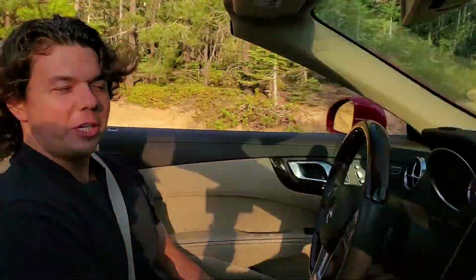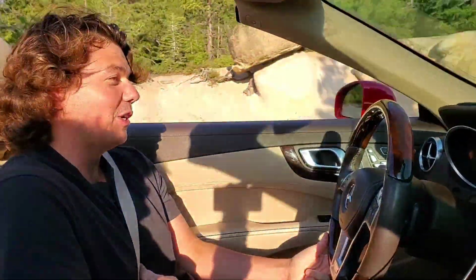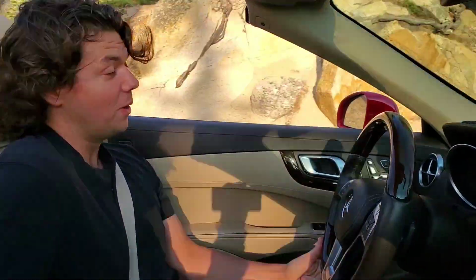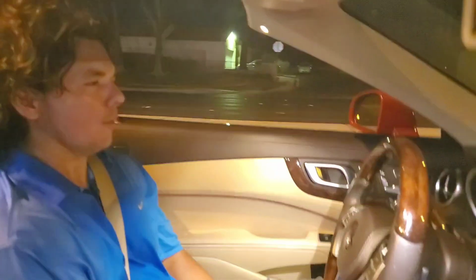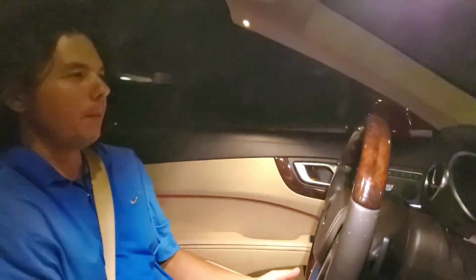This transmission, I mean, this car legitimately scrubs off 0 to 60 in 3.8 seconds. We did a video the other day with a 230-pound passenger in the car, and this car really broke at 4 seconds 0 to 60. So 3, 2, 1. Sexy. Here we go.